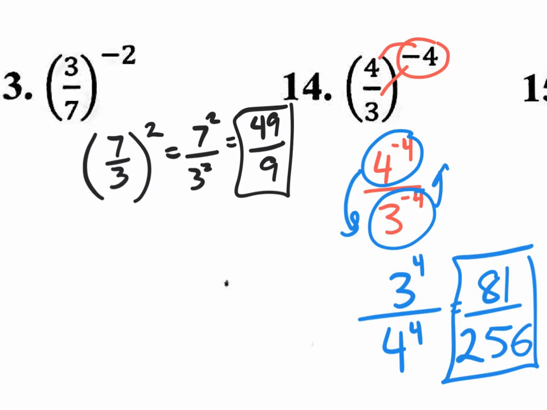But the shortcut is available to you. What's the shortcut? If you have a negative exponent, you could take that fraction, flip it, make it a positive exponent, and then distribute. Or if you don't like doing that shortcut, go ahead and distribute the negative exponent, and then take your negative exponents and move them to the other side.